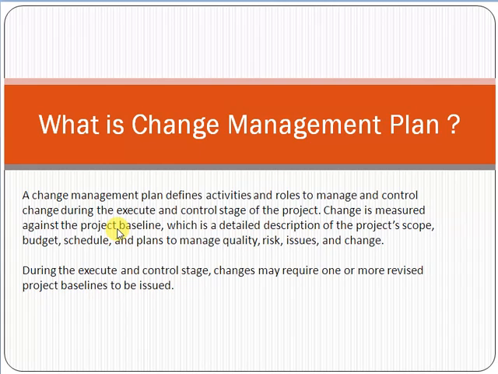Now if a change comes into a project, like for example you have to deliver 5 modules, now the customer says that there should be a 6th module, so 2 more months would be required, for example. And now your schedule baseline will be revised, and initially it was 5 months, now it becomes 7 months. So remember one thing, that whenever a change comes into a project, your baseline with respect to schedule, cost, scope will be revised. Definitely it will be revised, because a change always has some impact on these factors.